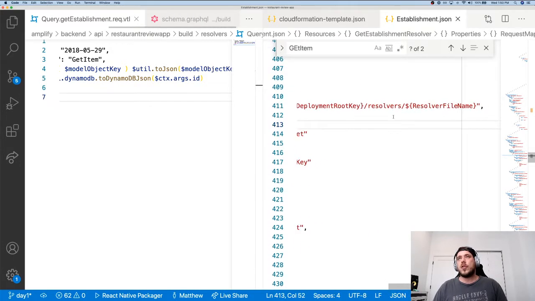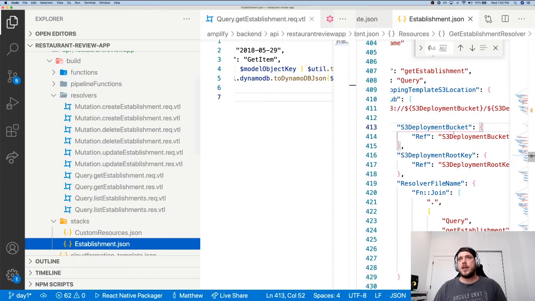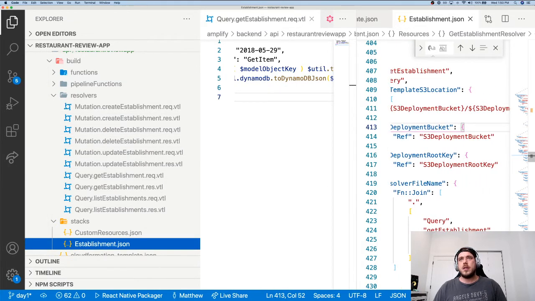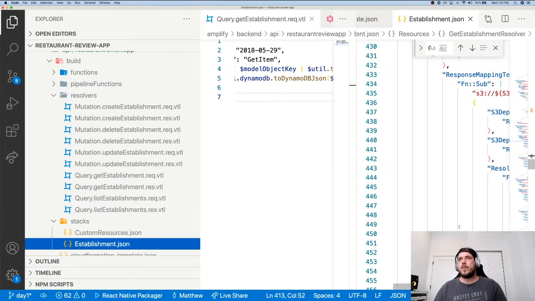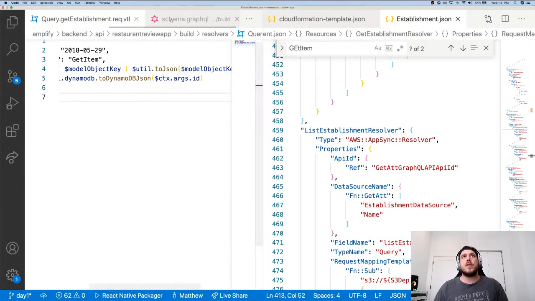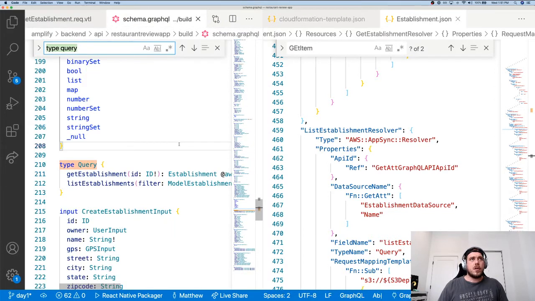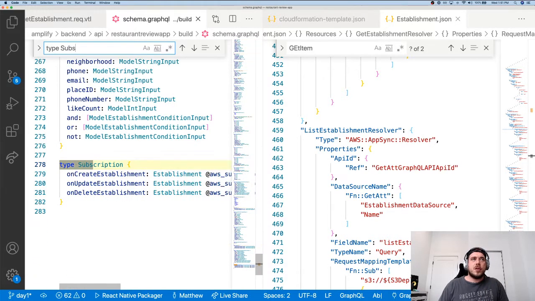But in the resolvers, ultimately this folder, resolvers, right? Query, get establishment, request.vtl goes to this one, and then here's the response template. Right, boom, boom, boom, boom. Okay, cool. And that's going to do that for all of the other methods. So for the queries, the type mutations, this is going to be those, and then the type subscription. Awesome.